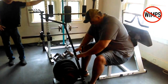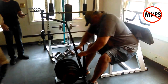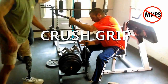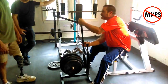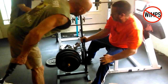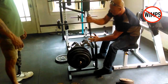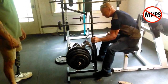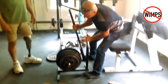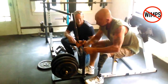Robert Bishop, 350-pound pinch grip. Oh, so you got this. You got 320. Oh, man. All right. He says some of them might weigh different. It's a 25, but it might be 25.2 or something. Is that cool? Who's the judge? Fight wherever you need it to be comfortable, man. It touches at the bottom first, so if you're looking for it to touch at the top, it ain't going to happen unless the metal bends.